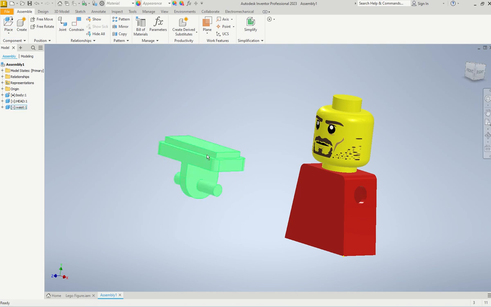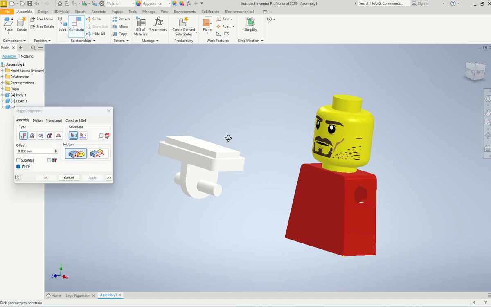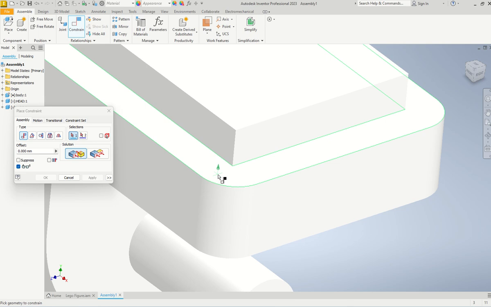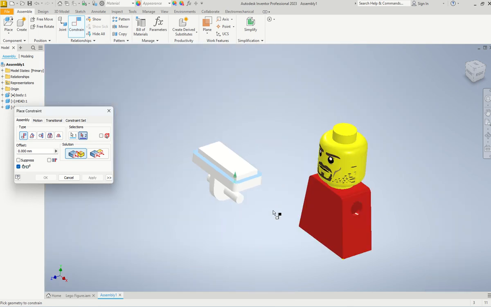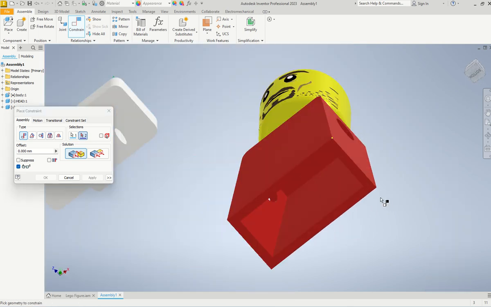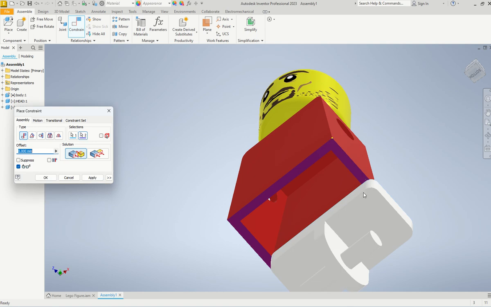So this time we're going to constrain the bottom of the waist to the bottom side of the body there. So again, the constraint tool. I'm going to click that surface there. Rotate this round, and I'm going to click that surface there, that big flat surface. And try to click the surface rather than any lines. So clicking the surface there. Click apply. I'm just going to close that.